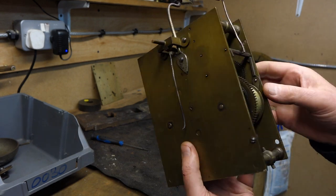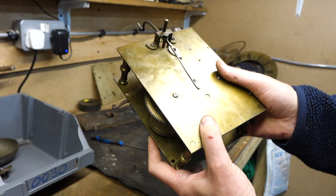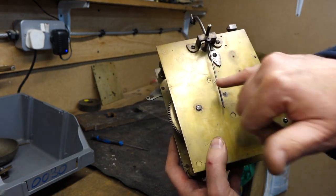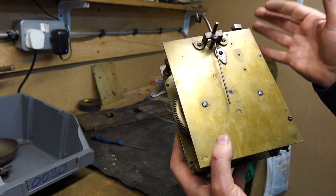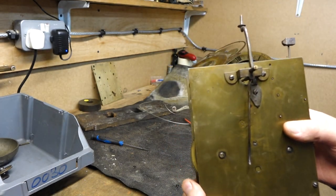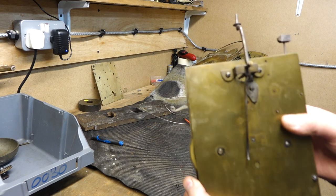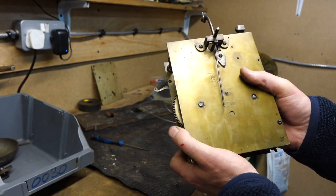That there looks like it's been punched at some time. So again, that'll be getting taken out. Bushes will probably be made for this clock on the lathe. I mean, we may as well. We do get bushes, as I say, you buy them in packs, unless you order them individually, which becomes very expensive. But we just find the ones we make work far better for us, to be fair.